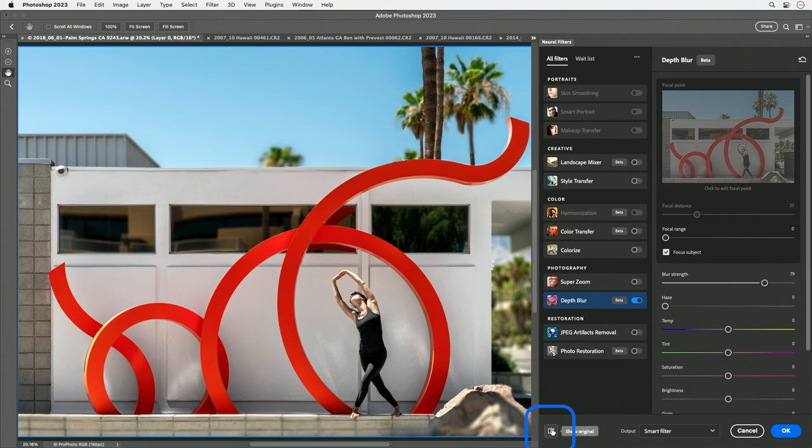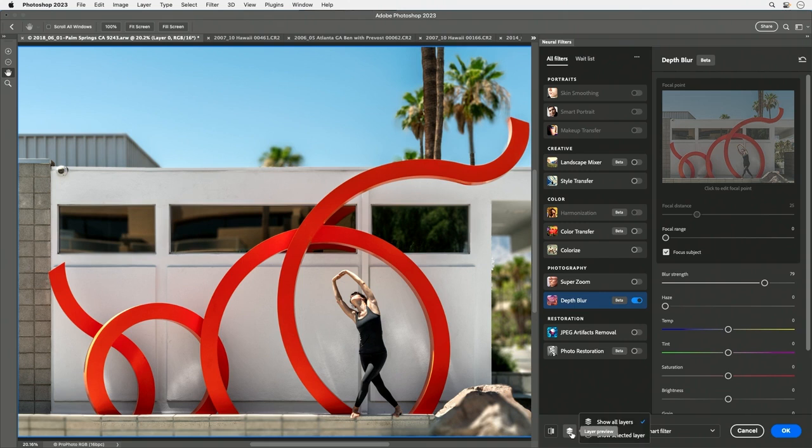This icon on the left, if I click it, will show me what the image looked like before applying the filter. Click it once again, and it will show me the result. So therefore, you can think of it as a before and after view. And then the icon to the right of it, in this case, won't apply because this is not a multi-layered document. This has to do with which layers would be visible in your preview.